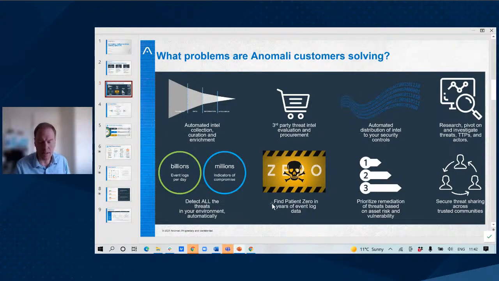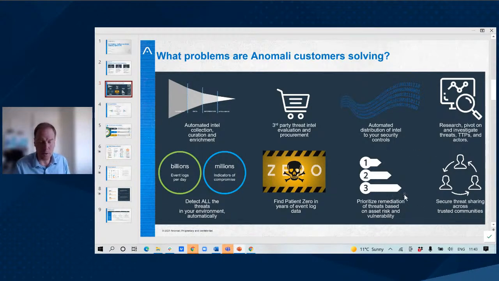And sometimes that historical threat hunting or detection and response capability results in the ability to start to locate patient zero. So some information that the customer has received in the last minute, they can quickly check through: has my organization been affected in the last 5 years? If not, then fantastic, they can move on and monitor in real time. But if yes, they can start to determine, okay, we first saw this in our systems, in our network, or matched with any of our assets back in January 2020, and we may have a real problem here, something that's lying dormant, maybe starting to look to move laterally. But detecting patient zero is key.